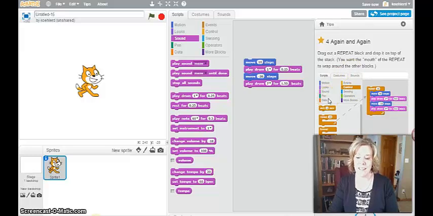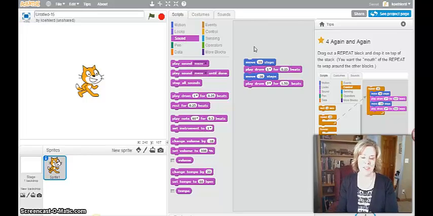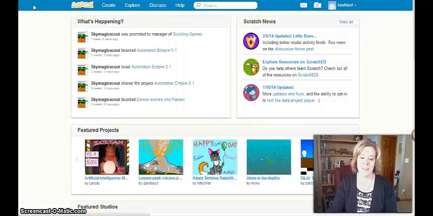Like I said, this is a 10-step intro. Each time they're going to learn what all of the different types of commands that they have to choose from. They're going to learn about looping and all different types of things. Now once the students have learned the basics, they can then challenge themselves to create new projects using what they've learned. I want to show you some examples of some projects that have been created by other people.